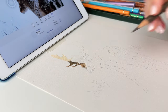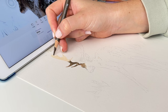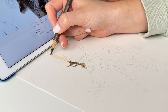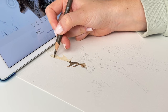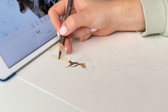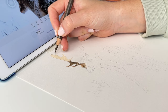I might actually sharpen that. That's a bit better. I've been really enjoying drawing with my desk flat lately. I go through phases where I like it on a tilt and then where I like it flat. And at the minute, I'm really enjoying it flat. I don't know why. It's probably not the best for my back. But I honestly don't draw for long periods of time, so I'm not too worried. If I was drawing all day, every day, then yes, I probably would be very worried.